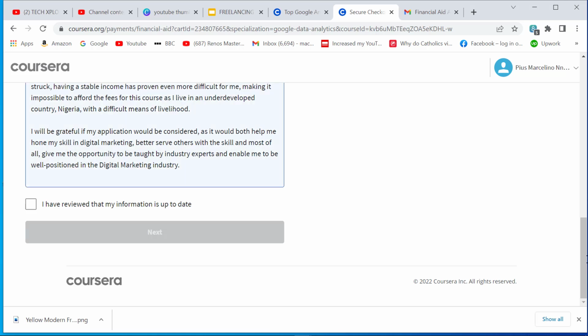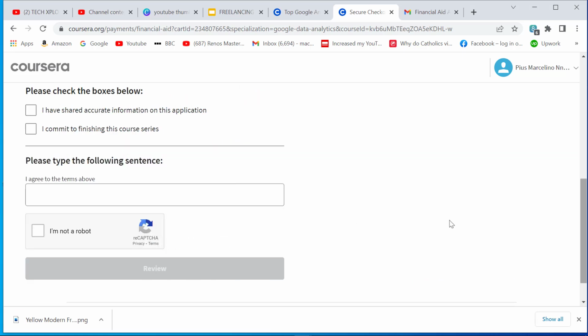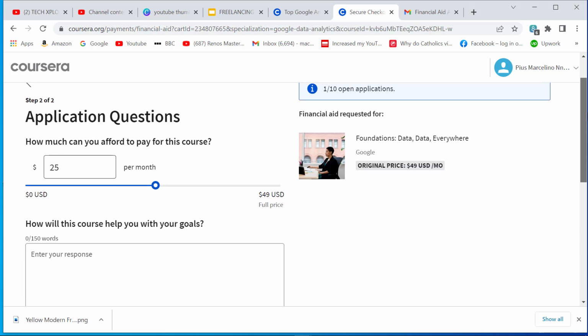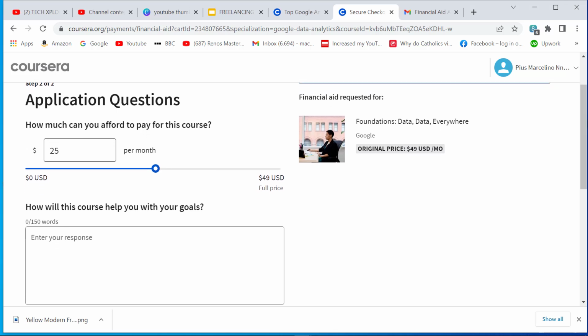Okay, so once we have gotten to this particular point where we have put in or answered the question, we can simply click on this box here to show that we have reviewed that our information is up to date, and then you click on next. This takes you to the next page. Okay, on this next page, you want to answer the application questions.